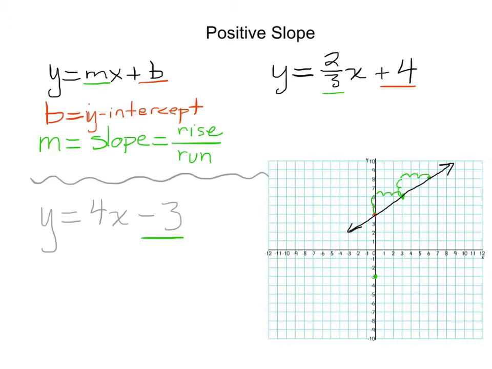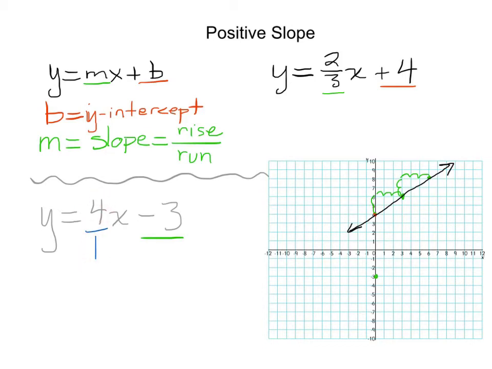Now the thing that looks a little different on this graph is this 4x right here. With our slope of 4, it looks like there's no run. It looks like it's just the rise, just the numerator of our fraction. But what we need to remember is that everything can be written as a fraction. All we have to do, and you should know this from your elementary school days, is turn that into a fraction by putting it over 1. Because remember, 4 is the same thing as 4 over 1. Now we have a slope. We have a rise of 4 and a run of 1.